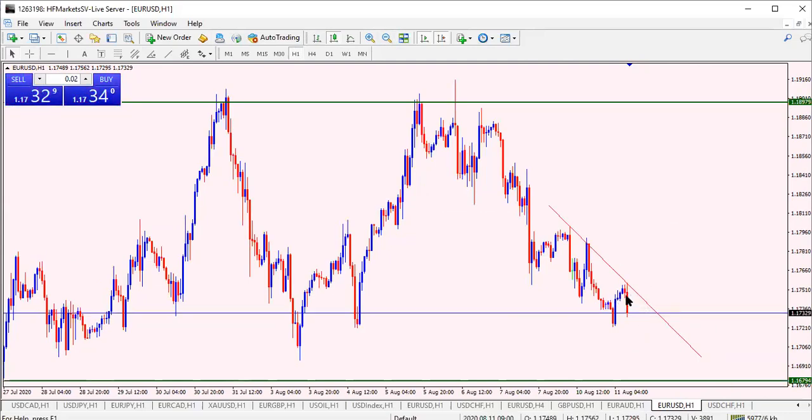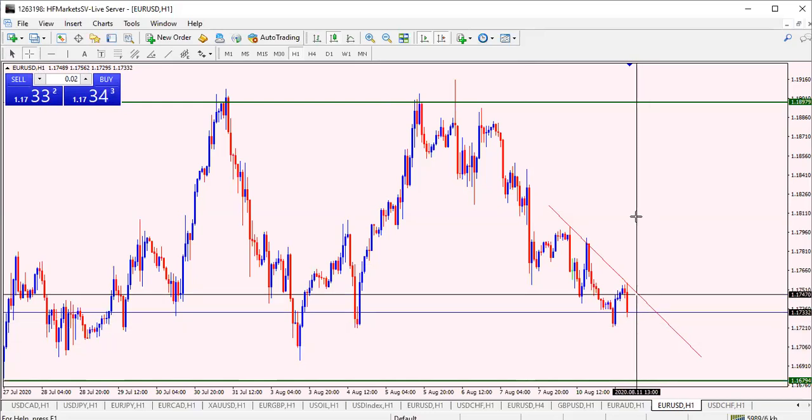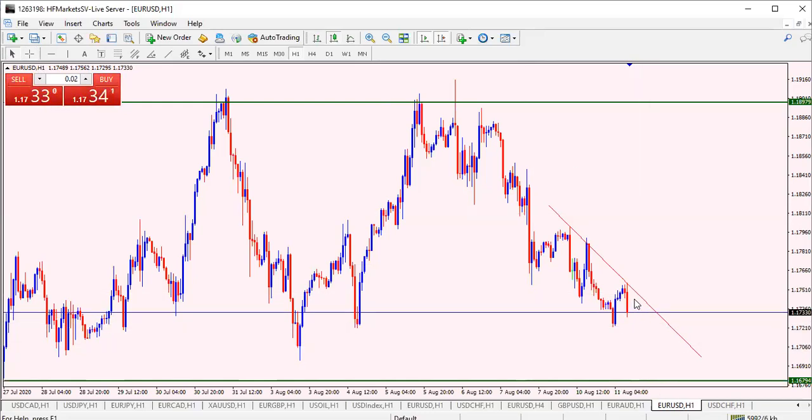But what if, like what we're having here, a bear candle just touches the trend line and moves downward? There will be a continuous sell. So right now, I should still look for a sell in this spot. Now, if there's a breakout here, then I have to draw another trend line at this spot.